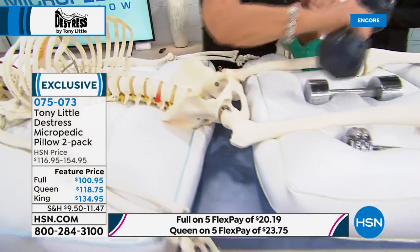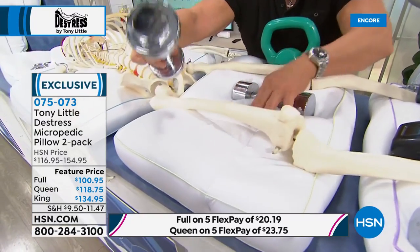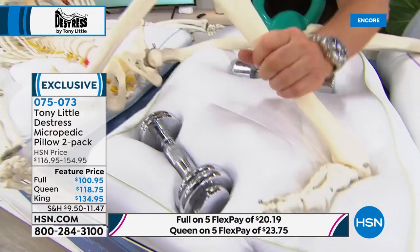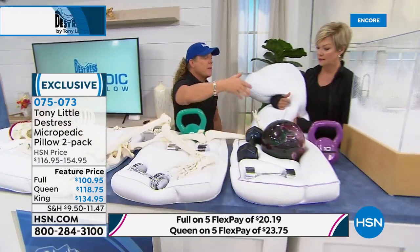Same thing here, just showing you. Now, this is a queen pillow. This is 85 million air-infused cushions. You have four chambers. You see it? It cradles there. If you put your foot, it cradles the foot. Yep, cradles the ankle. When you move, it moves. That's why it became so popular.